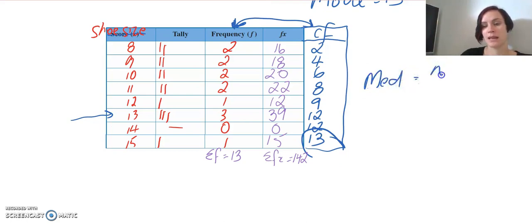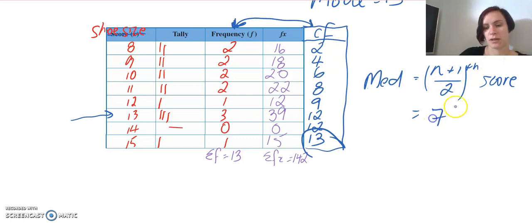Now remember, our median was the n plus 1 over 2 score. All right, so a bit of shortcut here because we can't fit all the working in. We have n, which is 13, plus 1 will be 14. So our 14 divided by 2, we are looking for our 7th score. And this time we can just have a look in our table. Now this has got score 1 and 2, this row, the size 8s.